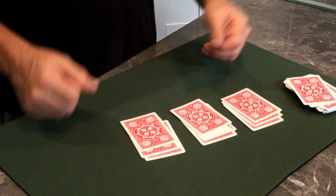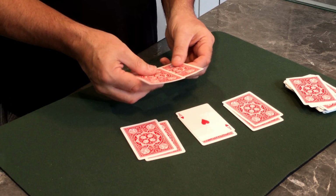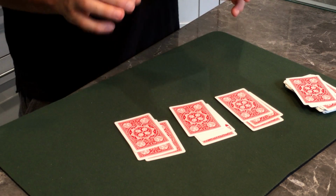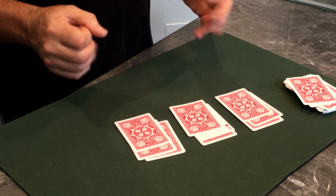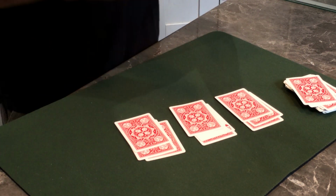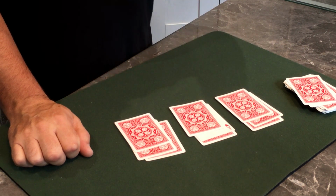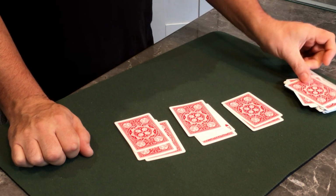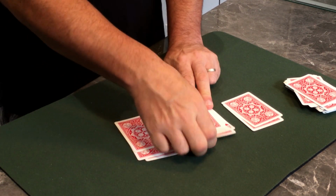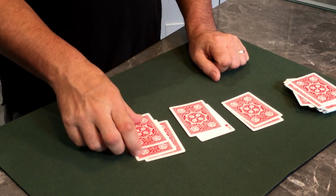The trick works itself, because now you're just going to say, I want you to remove the top and bottom cards. Can you remove the top cards? Now, if at this point you think that's too regimented, remove the top cards, remove the bottom cards, you could confuse it by saying to them, what I'd like you to do is to remove the top card from here, and just remember what you're telling them. Remove the bottom card from the middle one, and maybe the top card from here.